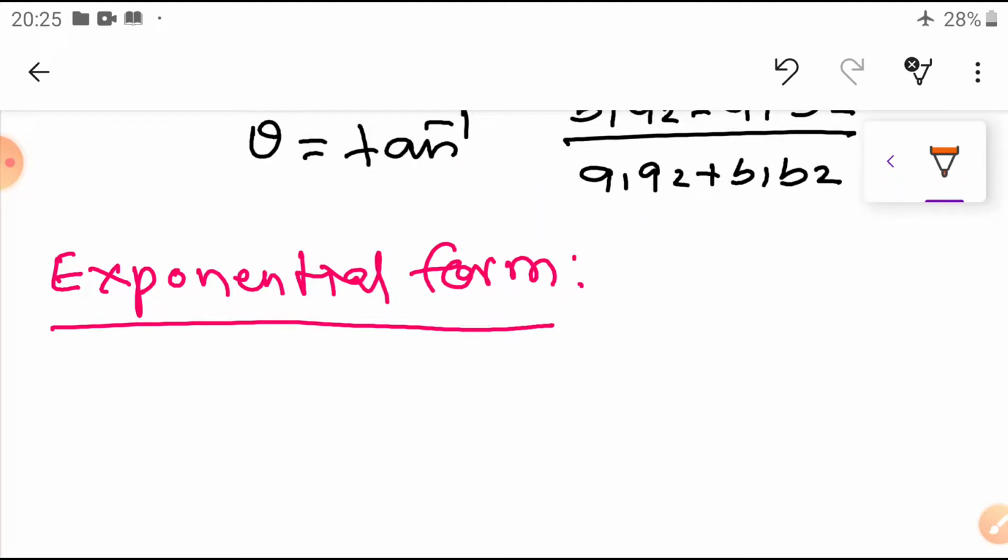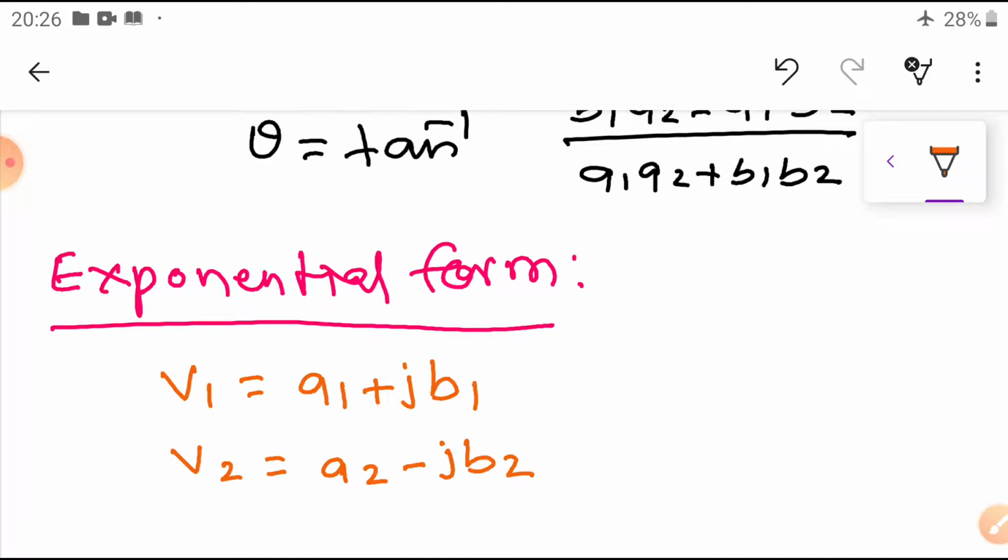so here V1 is equal to A1 plus j of B1 is given and V2 is given, that is equal to A2 minus j of B2 is given. Okay. So, this can be written as V1 e to the power of j alpha, some alpha angle I converted. By doing this, I converted from rectangular form to exponential form. And here for V2 in exponential form, minus j of beta. So this is the exponential form.